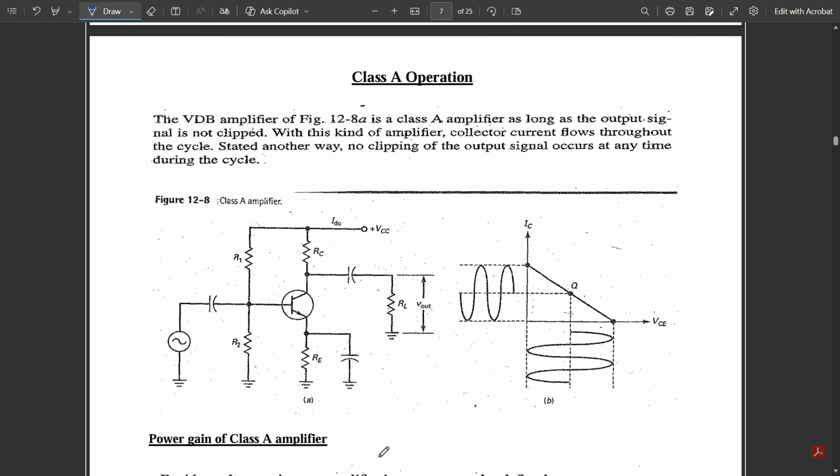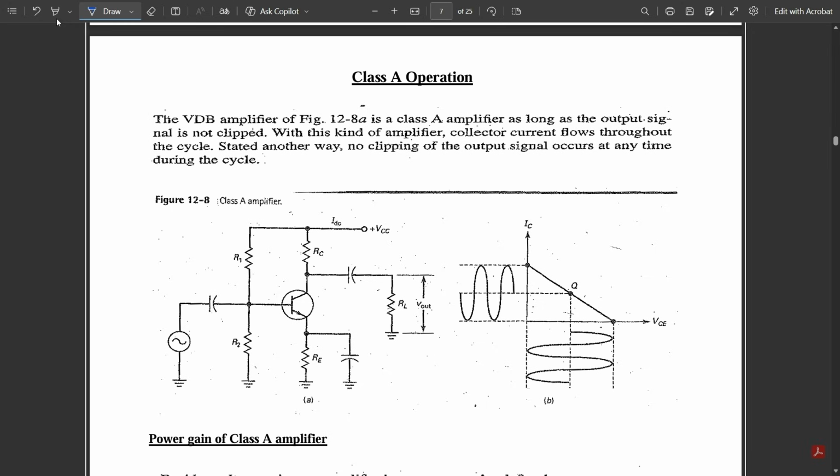So in my previous video, I had started with module 5 that is related to power amplifiers, where we have seen the classes of operation, that is class A, class B, class C amplifier, along with the ideal responses of those amplifiers with the phase shift difference. We have seen the basic differences between these three operations. Along with that, we have seen the coupling part and the DC and AC load line analysis of the power amplifiers, how it is done by comparing it with the voltage divider biasing amplifier. Those who have not seen the previous video, please go and watch it.